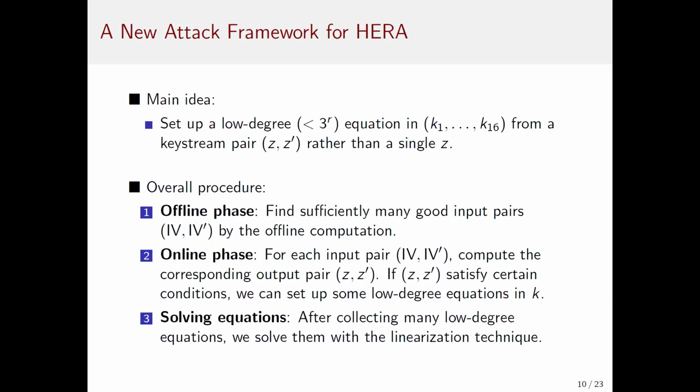So the problem now becomes how to set up a low degree equation. That is, we want to set up an equation of degree 3^(r-1) for r rounds of HERA. This is indeed equivalent to peeling off the last nonlinear layer. So how can we peel off the last nonlinear layer?